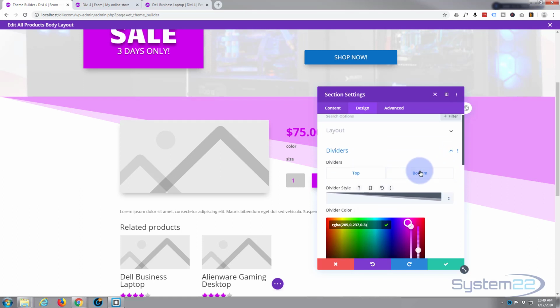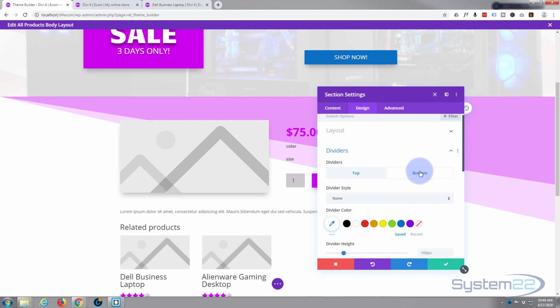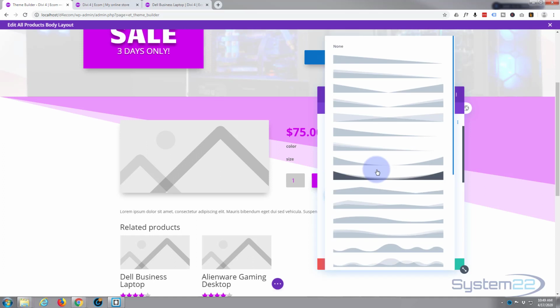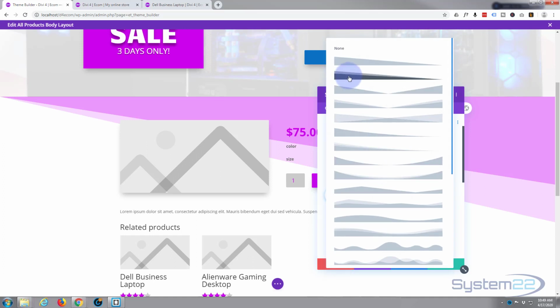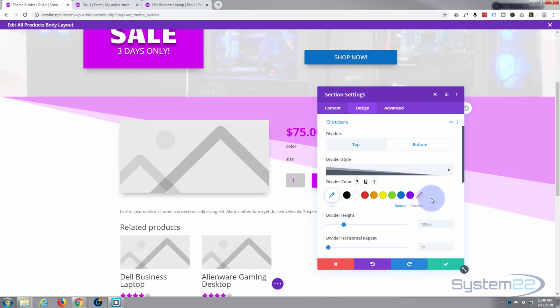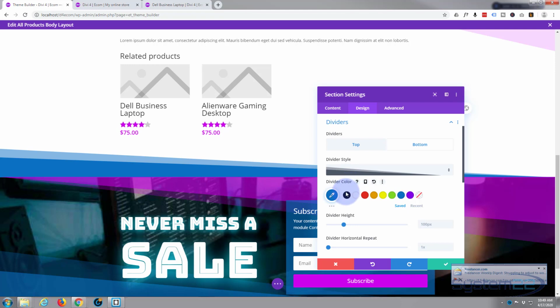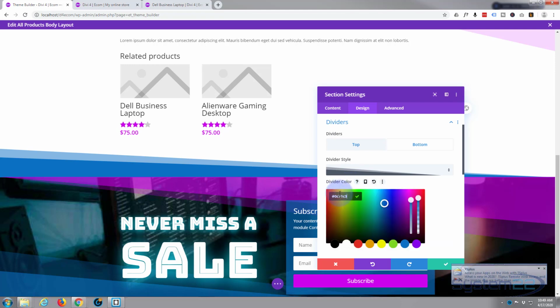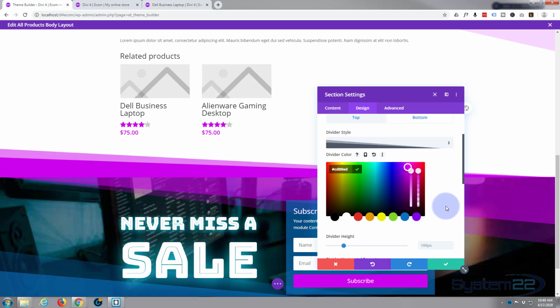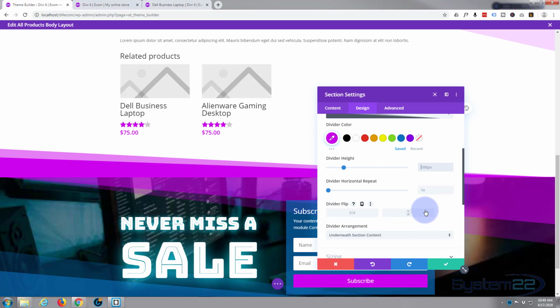And let's do the bottom one, something similar. And we'll do the opposite. And let's have this one blue. Let's go down so we can see it. Actually, we've got that purple on top, so we may as well just make it the purple color. And again, I'll make this one 50% tall.